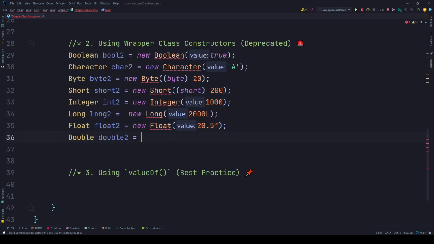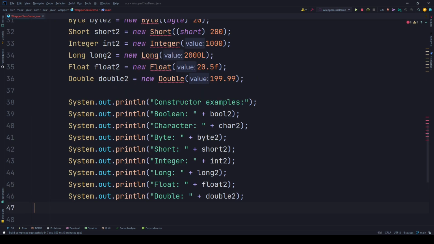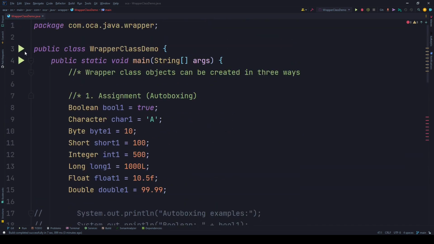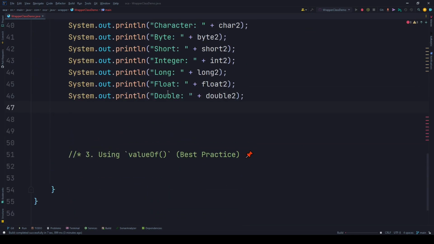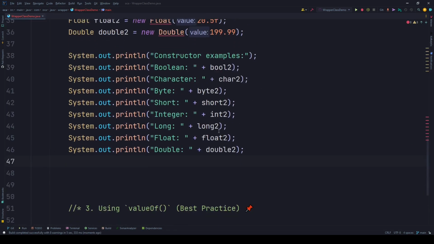And double. Okay, we're going to print this. Okay, we see the same. Boolean true, character A, byte 20, short 200, integer 1000, long 2000, float 20.5, and finally 199.99. Okay, this is good. Let's comment this.